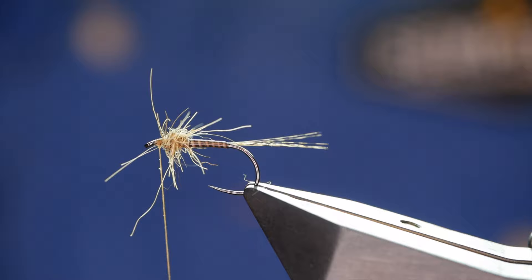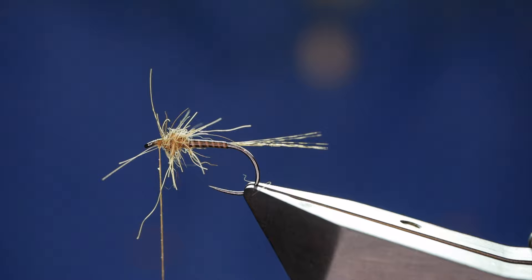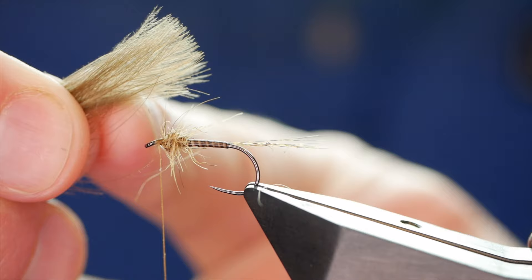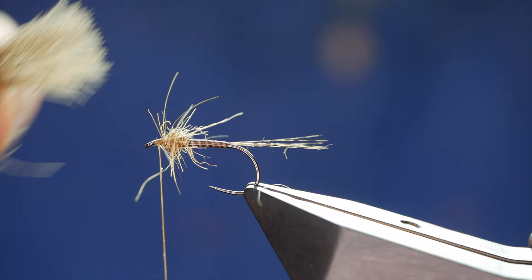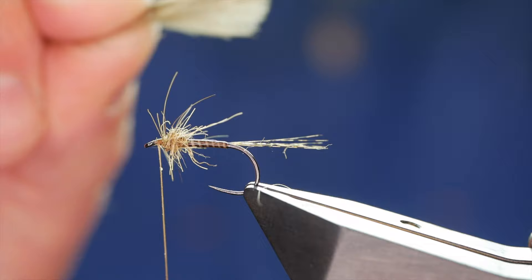Now the CDC I'm using is some Ultra Select. The days of me scrounging around my friends for CDC feathers, and I really did appreciate it, are finished though. It takes a long time to sort through just rough CDC. Whereas the Ultra Select it comes in the packets. Now what I've done is I've stacked five plumes. Now that may seem excessive for a dry fly for the rivers. But what I would say is if you want to fish this fly on anything other than canal stretches of water, you're going to need a minimum of five plumes to keep it floating.